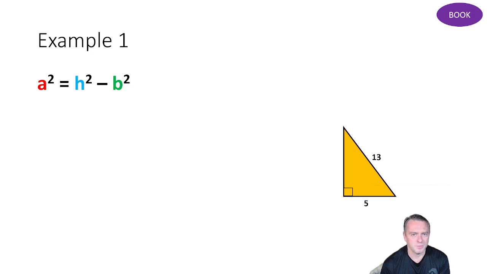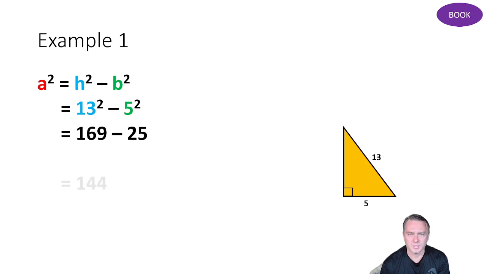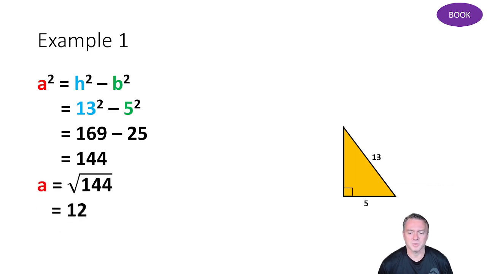And then I fill in the gaps. So the hypotenuse in this case is 13 squared minus the 5 squared. We then solve it. So 13 squared gives you 13 times 13, which is 169. We then take away 25 and we get that equal to 144. So then the area, see how it's smaller than the 13 squared. So then we do A is equal to the square root of 144, which then leaves us with a 12. And that's what that missing length is.